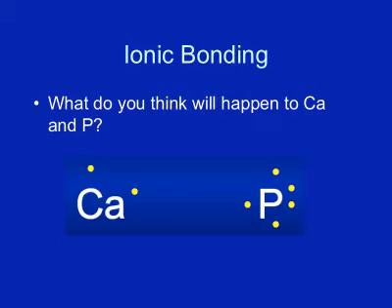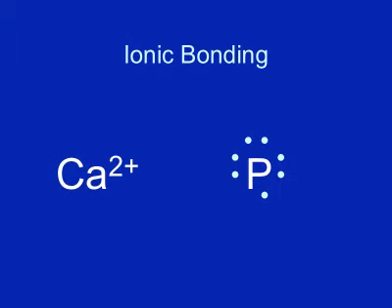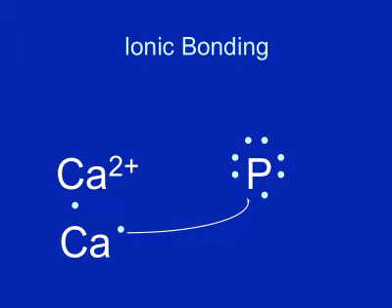So what's going to happen is calcium is going to give phosphorus his 2 electrons. Yay. Now calcium's happy, right? Is phosphorus happy though? Nope. Phosphorus isn't happy, so we need an additional cation, don't we? We need to add another cation to make phosphorus happy, so we throw in another calcium. Well, phosphorus only has 1 more spot. Calcium wants to give away 2. So he's going to give phosphorus the 1. So yay, now phosphorus is happy.